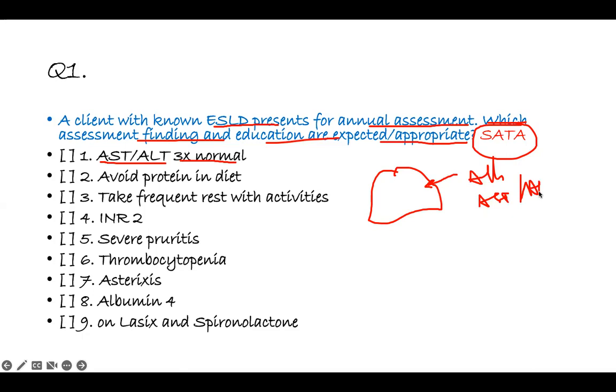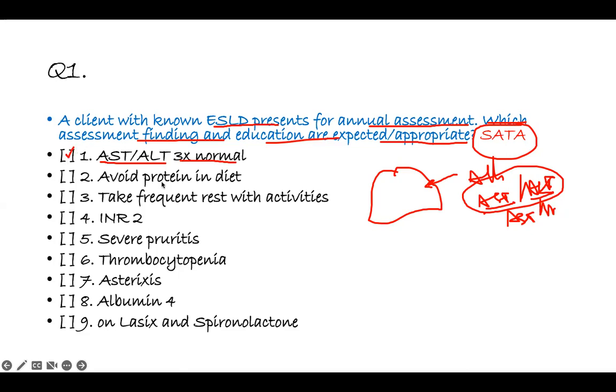This is what usually gets destroyed when you drink. Your liver cells break down, and then the level goes up. With every medication that you take, anything you do to the liver cells, they get inflamed and they get mad. You have AST and ALT go up. That's how you can tell it's a liver problem. AST and ALT go up. So this is an expected finding.